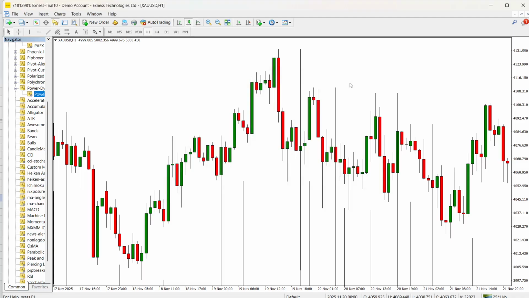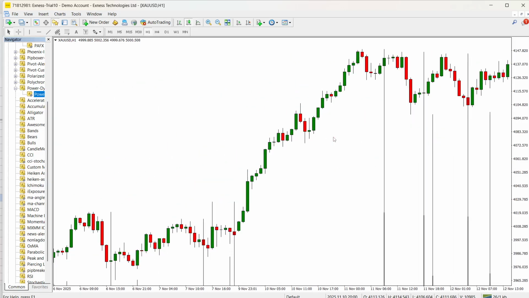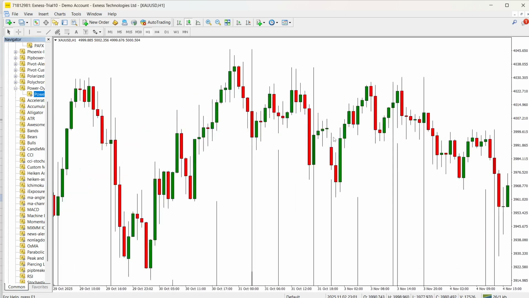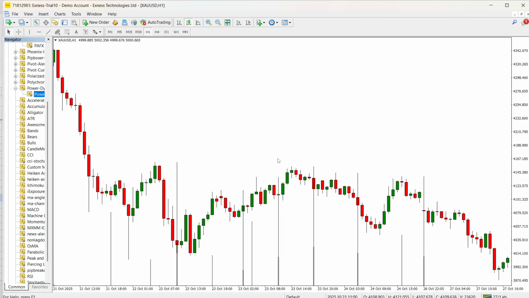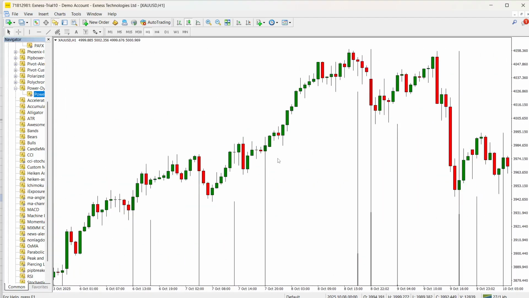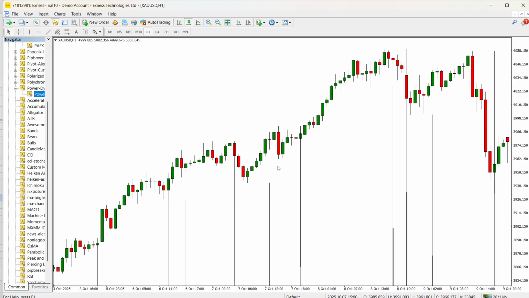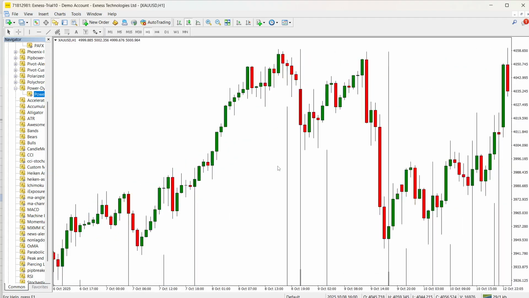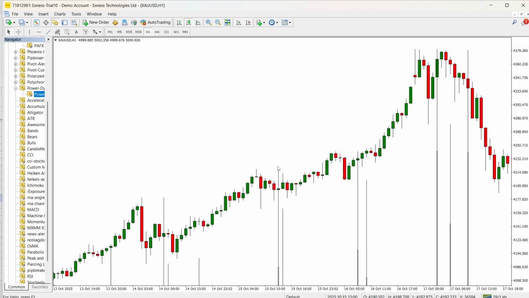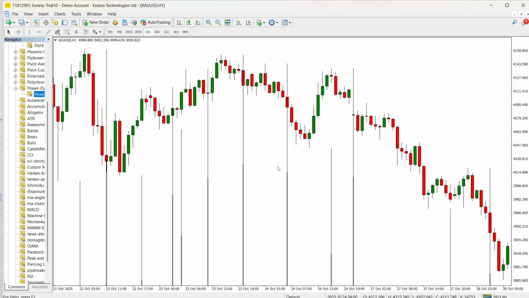Alright, so who's this indicator for? This indicator suits traders who rely on different zone analysis across any currency pair and time frame. It is a visual tool only. It does not execute trades. Not all marked zones will produce a strong price reaction. Confirmation from price action patterns or momentum tools is required.